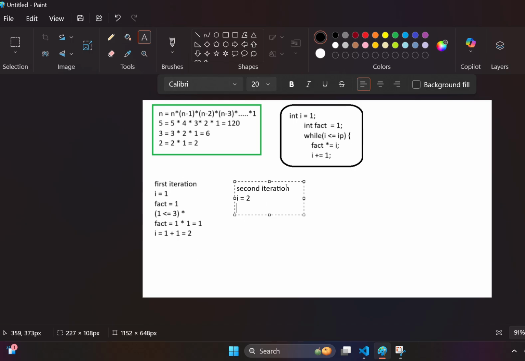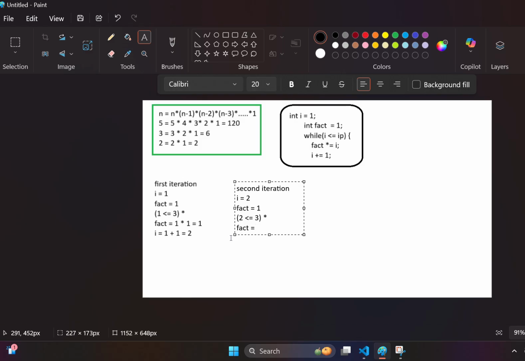And coming to the point, what is the fact value? Fact value is, if you carefully observe, it is 1. Then it will enter the execution process and start to check what the current value of I, 2, is: is it less than or equal to input? Input is constant, no need to change anything about input. It is correct, right? 2 is less than or equal to 3. Obviously correct. Then fact will be changed.